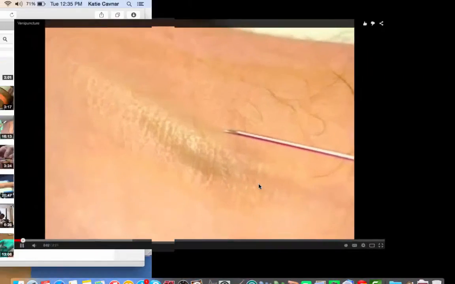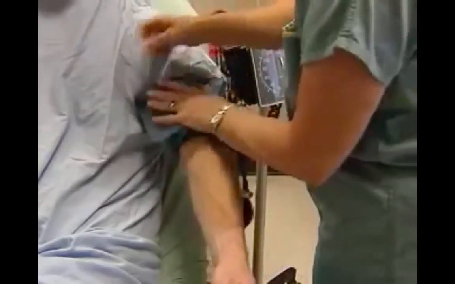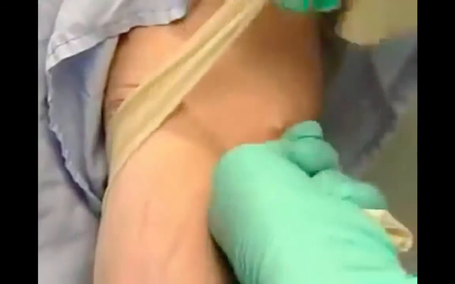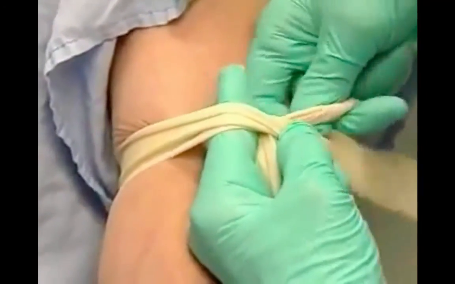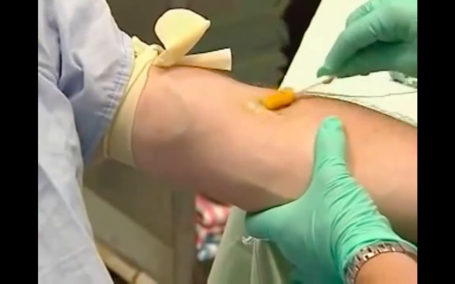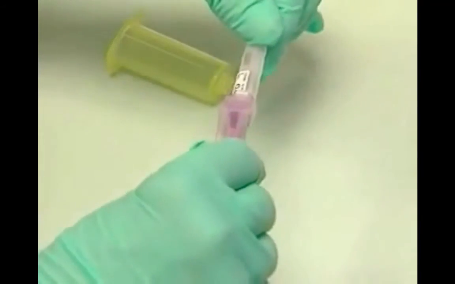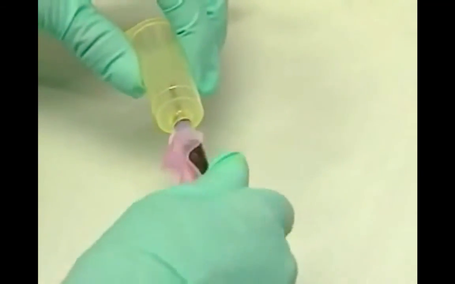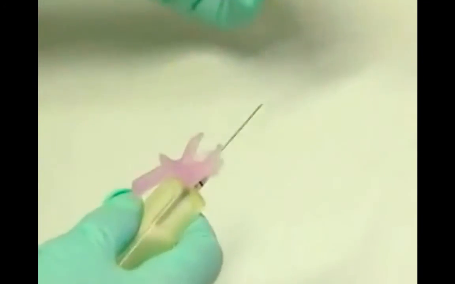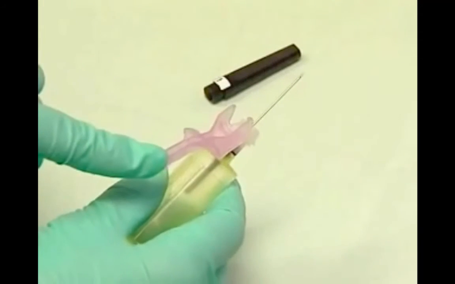One of the most common procedures you'll learn. We begin with the needle, vacutainer, and blood tubes. A blood pressure cuff can serve as a tourniquet to help you raise a good large vein in the antecubital fossa. Tying the tourniquet properly takes a little practice. The universal precautions for this procedure begin with gloves and careful cleansing of the skin with alcohol or betadine. Carefully remove the cap to unsheath the needle. Insert it into the yellow vacutainer and screw it into place. Then lift the needle guard and remove the cap. You'll see that the hole in the beveled edge of the needle is facing up and is in line with the needle guard.